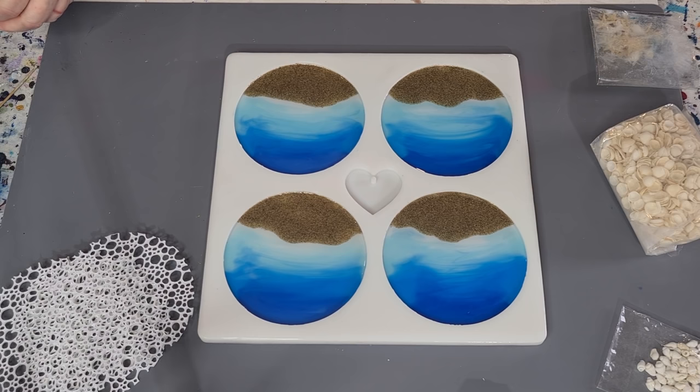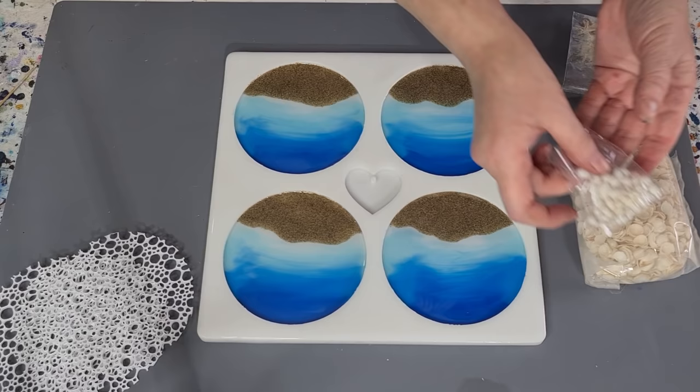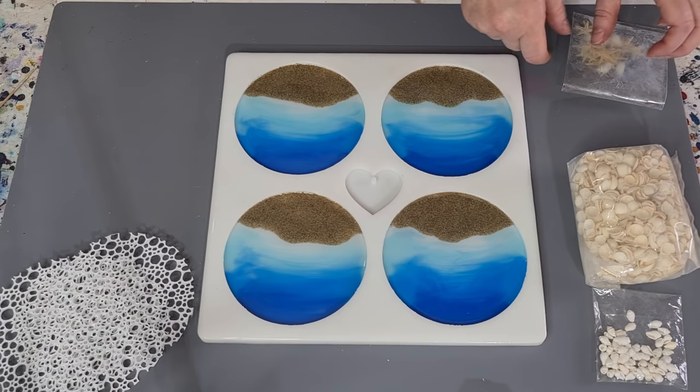Yeah, that'll be pretty. So I've got some, these I think are quite nice because they're quite flat. These ones, unless you dip, like sink them into your sand, they might stick out of the top once you put your top coat on, and I don't want that.